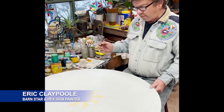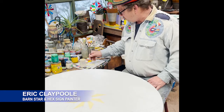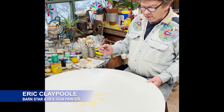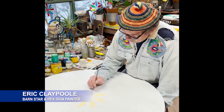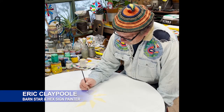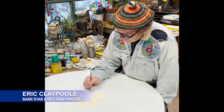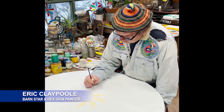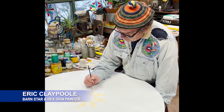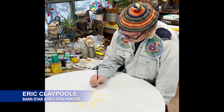One of the fun things was helping my father paint barns in the summertime. What year did you paint your first barn? I'm going to say 1972, which would have made me 11 years old. It was the summer of '72. It was a white barn on Route 737 outside of Kutztown. I believe it had four 8-point stars across the front, a couple of half stars above some of the doors, and the gable end each had an 8-point star.